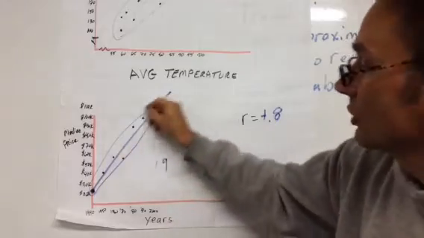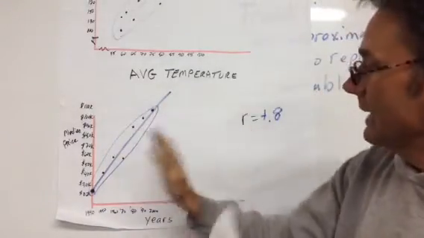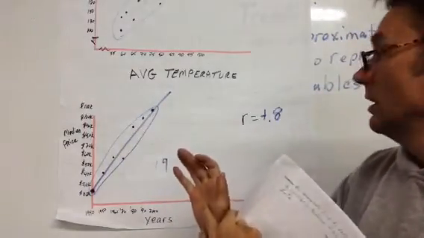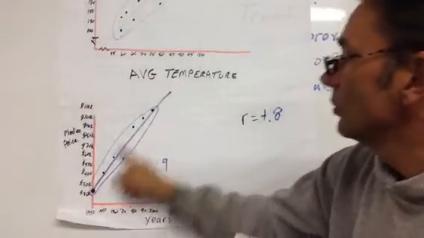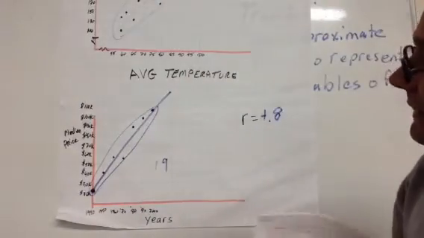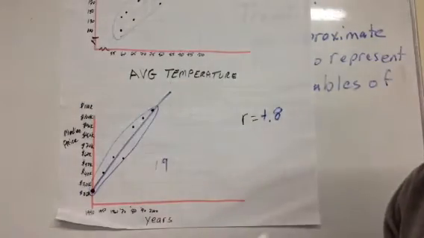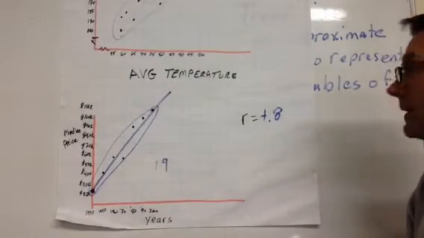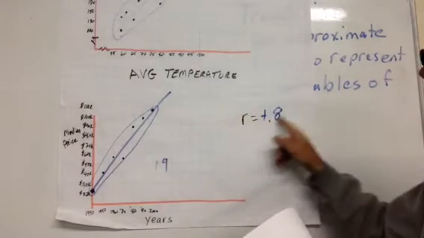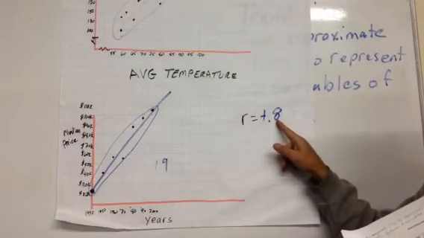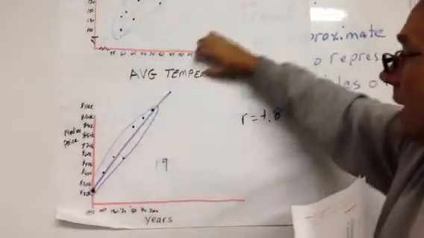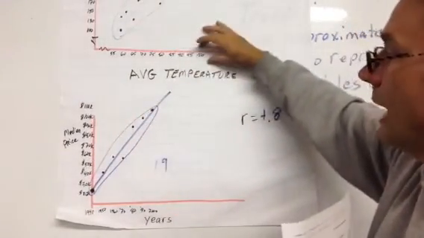Now, drawing a circle around my data, again, it's pretty close together. And I drew a trend line, kind of. Looking at it, it was a little off. Probably could have been a little higher, but that's okay. That's my trend line. And I would expect my R value to be about positive 0.8. So again, the trend is that the values are going to rise.